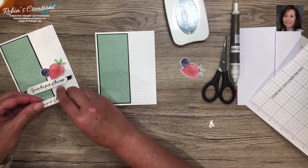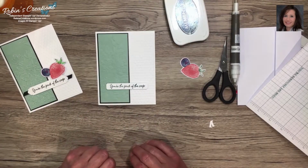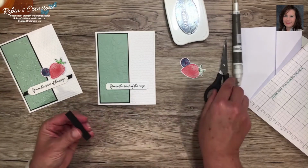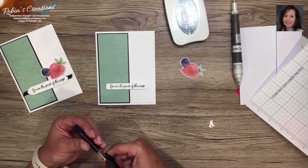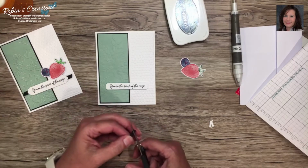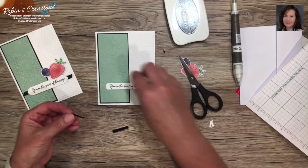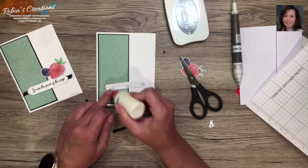Okay, and then it looks kind of plain on here and nothing to separate it. So I took some scraps of black that I had. And I think I'm just going to eyeball this. This one's a little thick. Okay, and then I flagged the end, just trimmed a little piece off, and I'm going to glue it to the end.